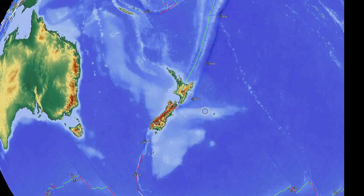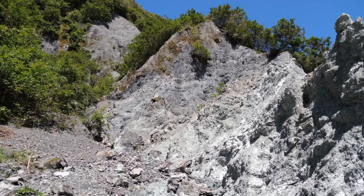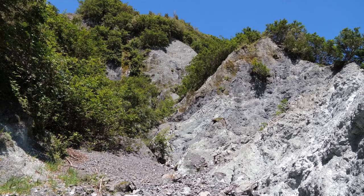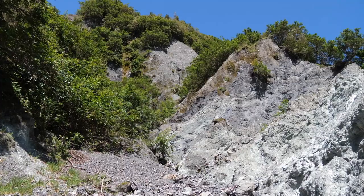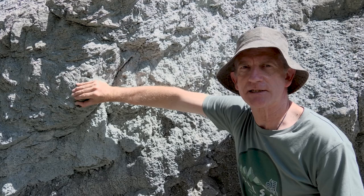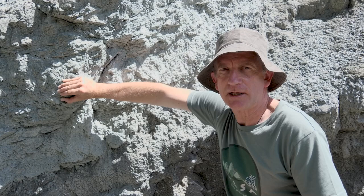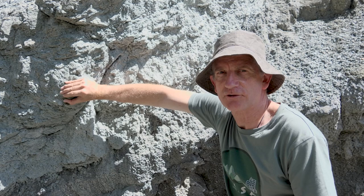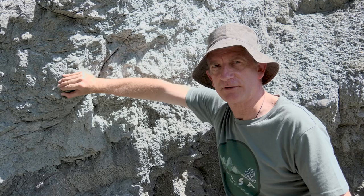These gray rocks of the Pacific Plate have come up from possibly as deep as 30 or 35 kilometres below the surface of the Earth, and they're thought to be about three to five million years old. Down there the temperatures are incredibly hot. They've been moving up at a rate of about one centimetre a year on average — but that doesn't mean creeping steadily. It means nothing happens for 250 to 300 years, then suddenly in an abrupt earthquake there's perhaps a metre or two of uplift, and then it's quiet again for the next 250 to 350 years.